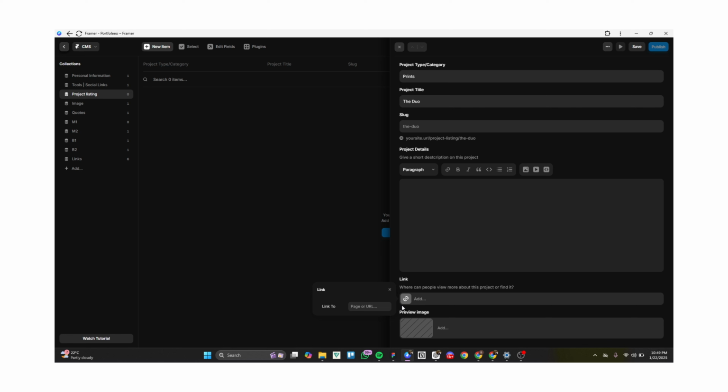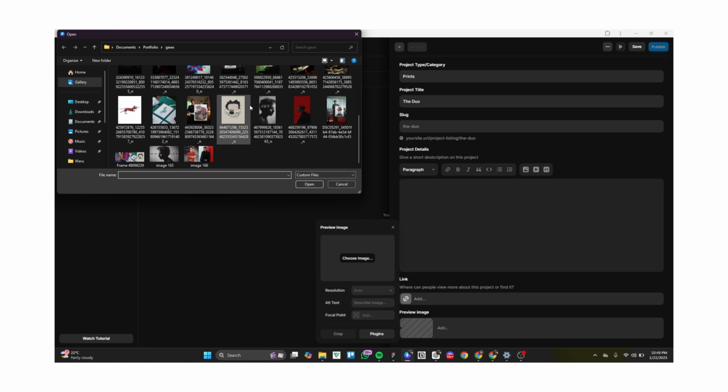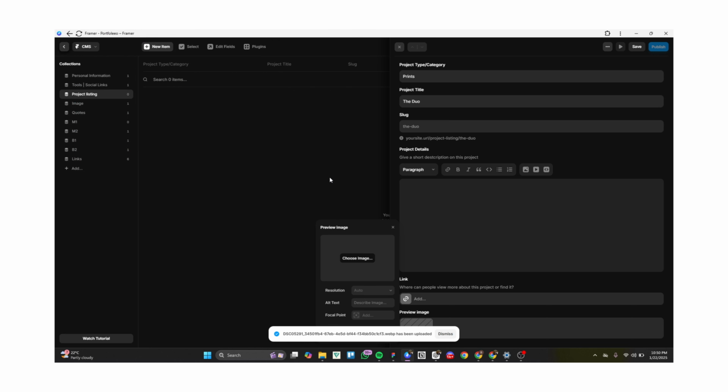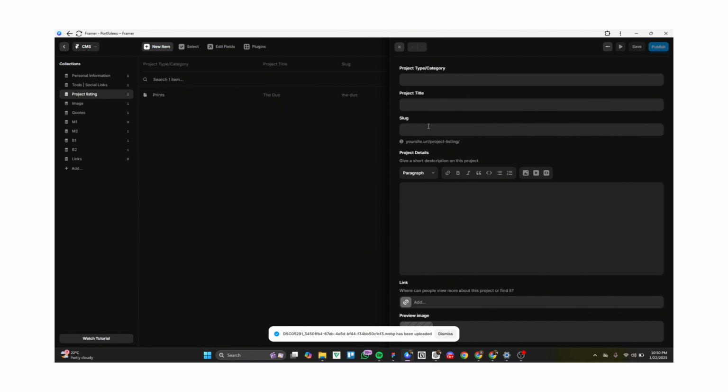So if you had a sales page where people can actually buy, let's say, a digital product, or you're linking to a YouTube video of yours, or whatever else you worked on, this link would now link to that. And then all you need to do is add the preview image. And it's that simple. And all we just need to do is save it, and it's been added.